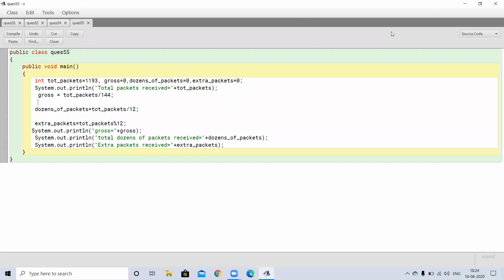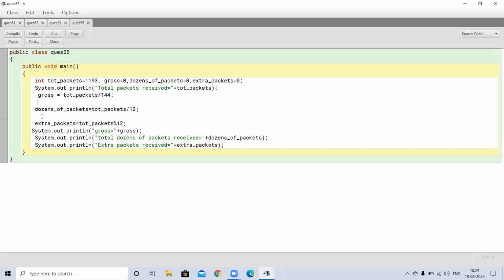You know that in one gross, there will be 12 dozen. 12 dozens means total how many units? 144. So in this way, we can find out how many gross. Gross equals total packets divided by 144.